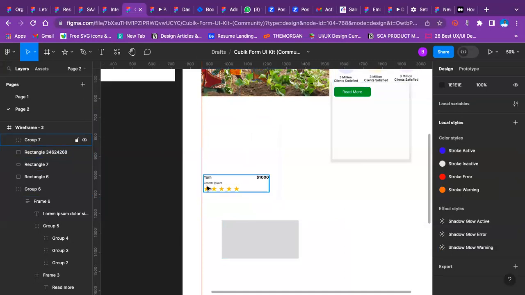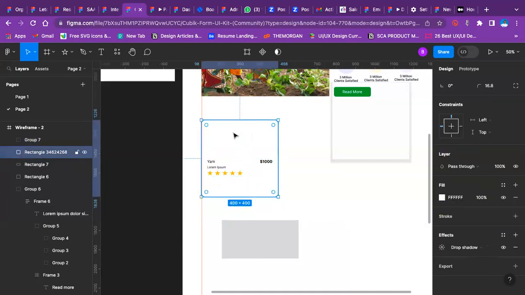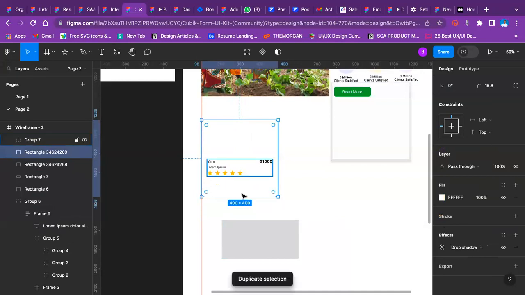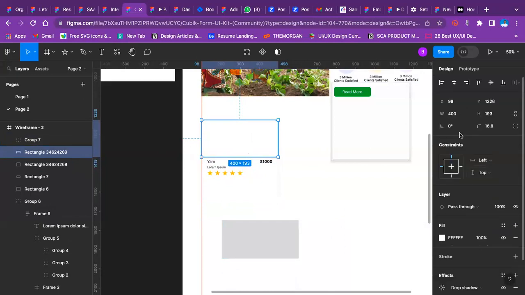So now that I have this, I'll just come here. Control G, I'll duplicate it and I'll drag this here. Remember what I used for the size of this, 400 here? No, 200, I used 200 here.